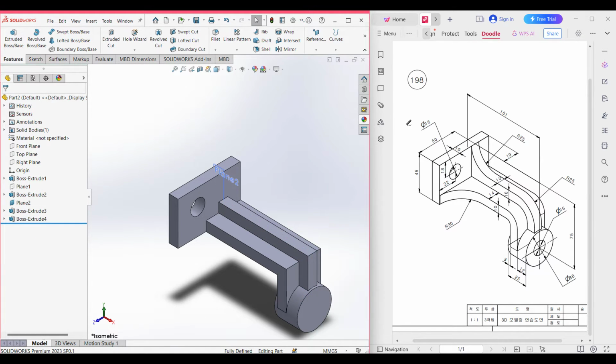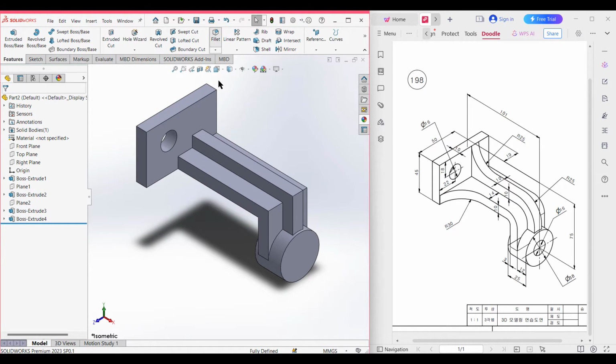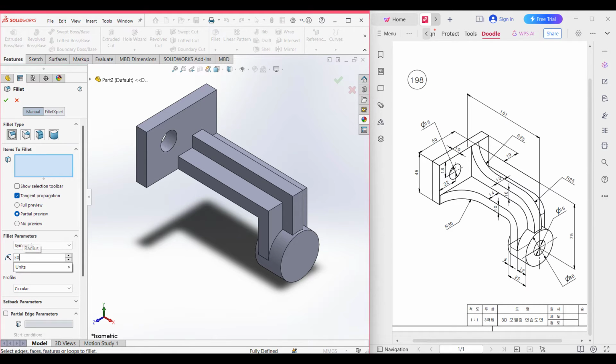Now it's time for filleting. In our case, we can see on this side we have a fillet of 30 unit, and on this upper face we have a fillet of 25 unit. Okay. So let's do these two fillets. First of all let me hide this plane. Okay, I'm hiding this plane. Now select the fillet option, and I will do the 30 unit fillet first. So I'm selecting the 30 unit. Now select this edge. So we have gotten our fillet here.